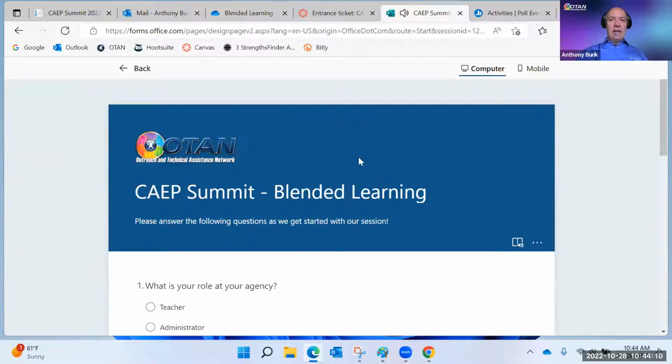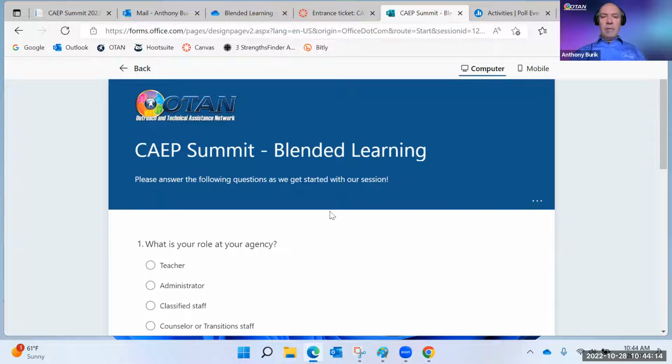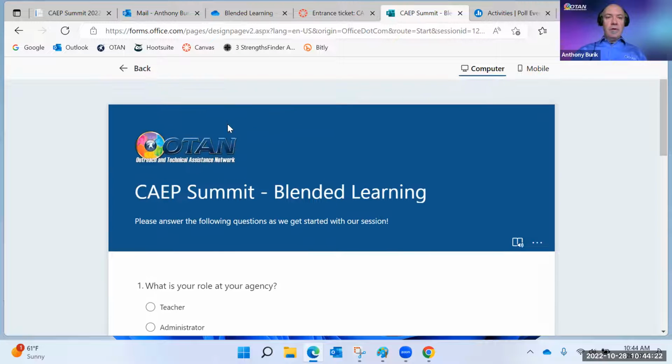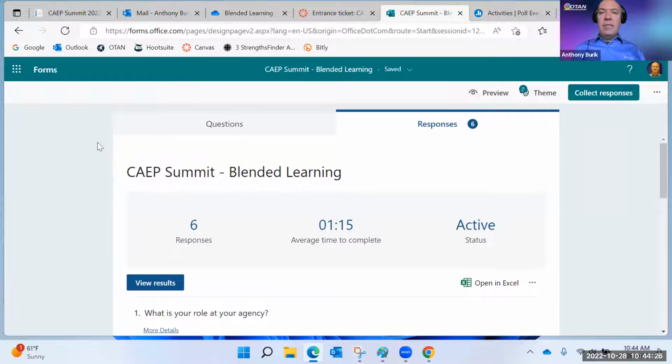Okay, and the way we have this immersive reader set up on the form is that the immersive reader will actually read the different questions individually, as well as the responses. So, for those of you in ESL, for those of you with beginning ABE students, you might consider using a Microsoft form, just because it gives the student the opportunity to hear the words that they're reading on the screen.